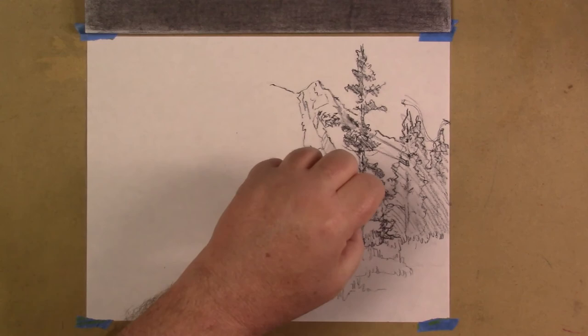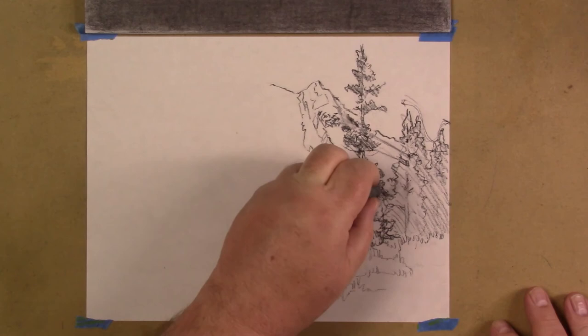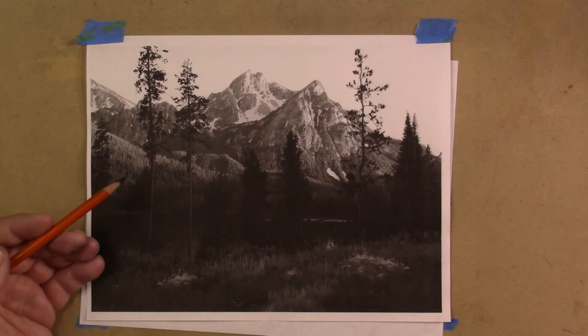I'm having fun, playing a game, using the idea of the tracing, and then you're jumping off into something more interesting, trying to make it, again, just a more interesting image to you and hopefully the viewer as well. And so again, don't think you have to follow this thing to the letter. As long as these things are in the proper place, I can do all kinds of stuff. And that's the way to make tracing fun.